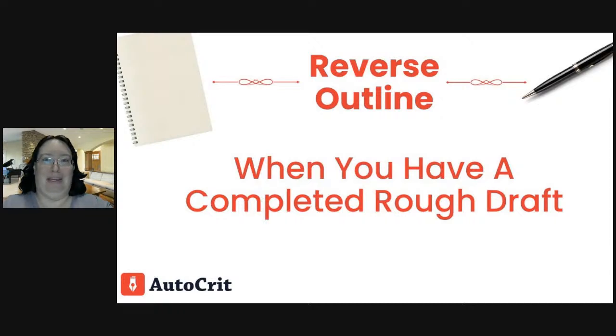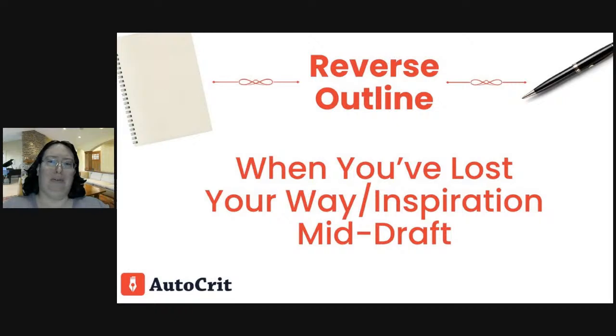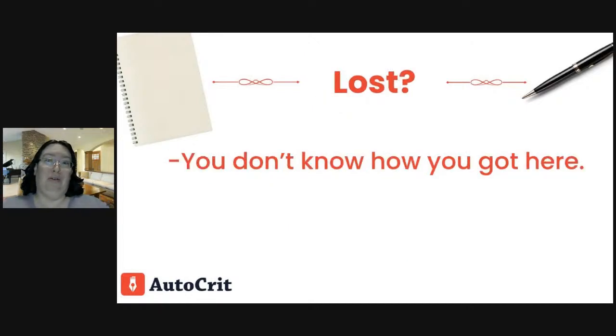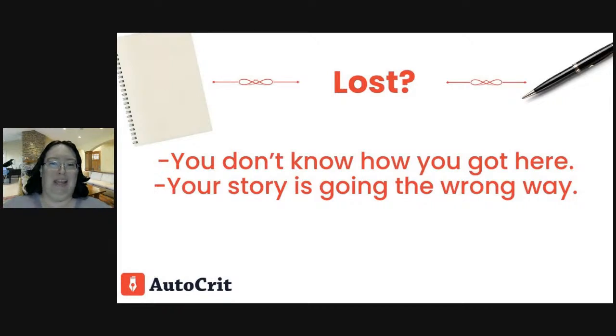You start by going back and making sure that it all makes sense. But you don't have to wait until you have a rough draft. You can also do a reverse outline when you've lost your way, or when you've lost your inspiration and you feel like you're in a slump, you don't know what to do with your story, or you've hit a wall. So, for example, if you don't know how you got where you are in your story and you look up and you go, wait, I wanted them to end up here. Why is this character looking at that character all lovey-eyed? He's promised to somebody else. Then you may have to go back and start reverse outlining and see where those relationship threads started crossing in ways you didn't want, right? Your story could be going the wrong way entirely.